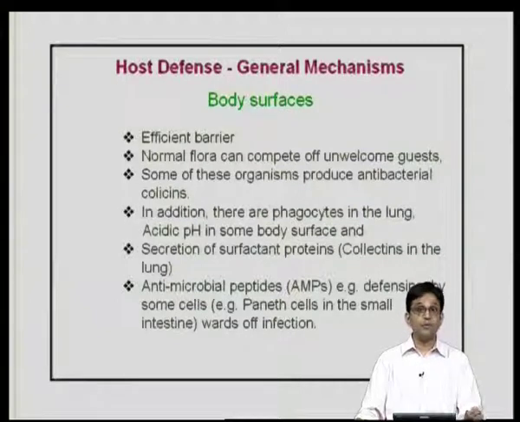Then there are other mechanisms. For example, our tears contain lysozyme, which specifically targets the cell wall of bacteria. Then you also have secretion of surfactant proteins, for example collectins in the lung, and these act as soap, so they would dissolve the cell wall and membrane of different pathogens. One important strategy, of course, is the production of antimicrobial peptides. In fact, the production of antimicrobial peptides is a very important aspect, and this is often done by cells known as the Paneth cells in the small intestine, where you have a lot of microbes, and the antimicrobial peptides are a very important part of that mechanism.